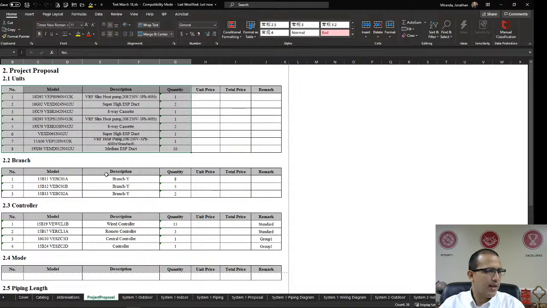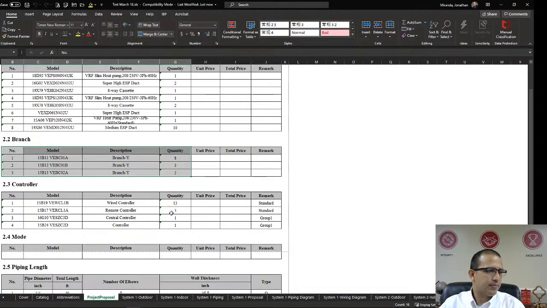This is my product. Here I have my branches. Here are my controllers. Now, keep in mind that all our units do include some type of controller in the box. All the ducted units include a wired control. All the ductless units include a wireless control. So you won't have to purchase the controller separately. It's already included in the box. Now, if for a ductless unit you need a wired control, then you do have to purchase that separately. If for your ducted unit you want a wireless control, you have to purchase a wireless control separately. So keep that in mind.